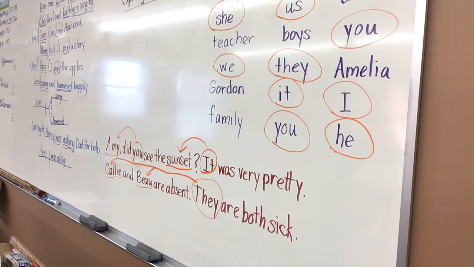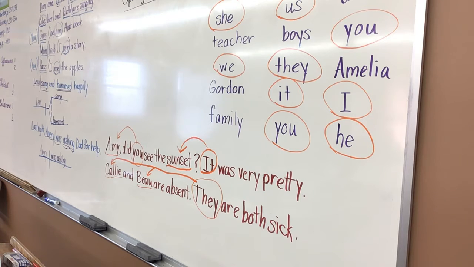Okay, let's read the next one. Next one says, Everett said that he forgot to bring a lunch today. What is the pronoun, class? He. Who is he talking about? Everett. So circle he. Go to Everett and underline Everett. Circle he. Underline Everett. Then draw the arrow from he back to Everett, because he is talking about Everett.